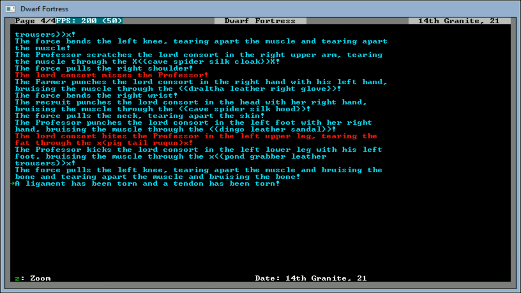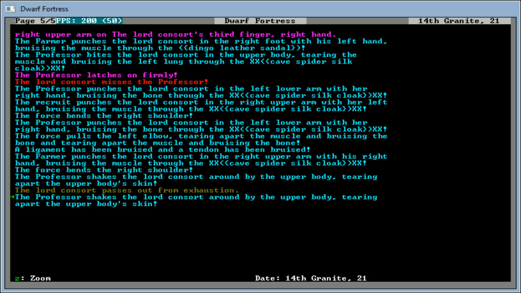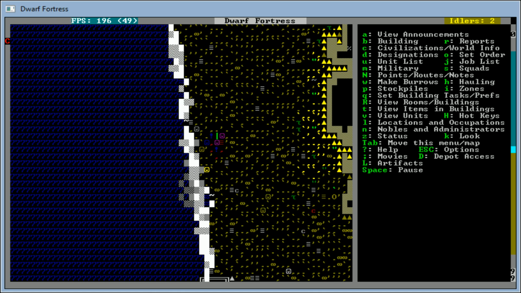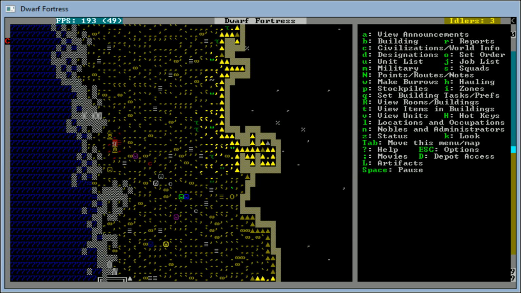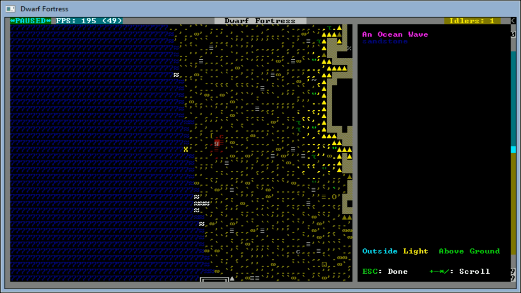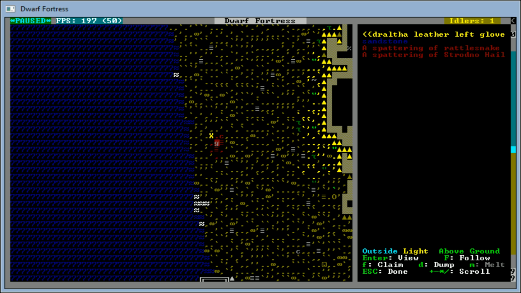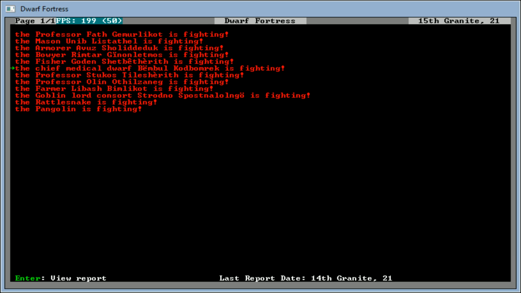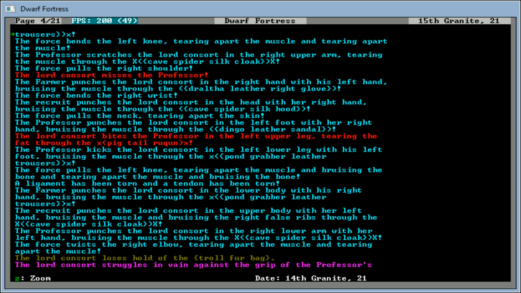Okay, you bite the professor, which, since you are not a were creature, I do not care. The lower consort passes out from exhaustion, and we beat on him forever. Okay, good. We have solved one problem. Excellent. Wow. We tore the crap out of his clothing. Let's see. What did we do to him? Okay, tries to punch him. He's more or less better.